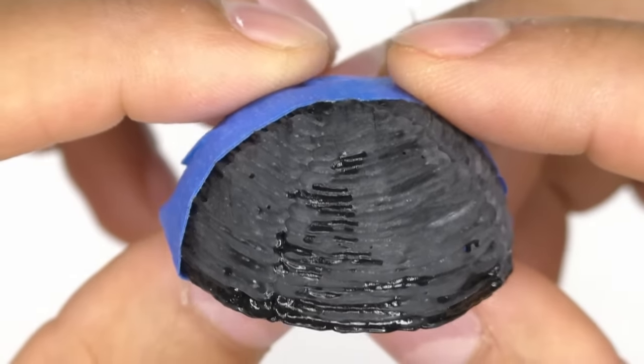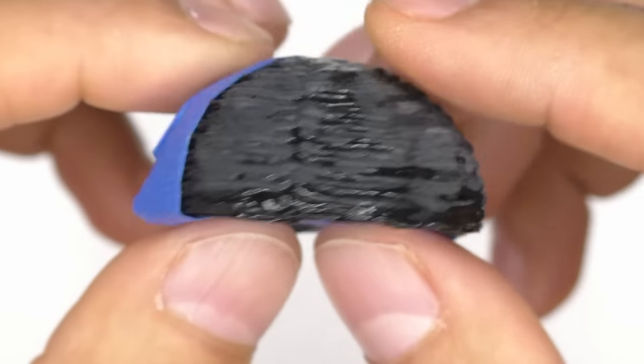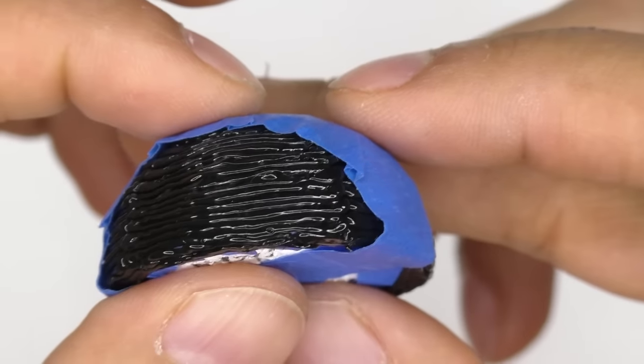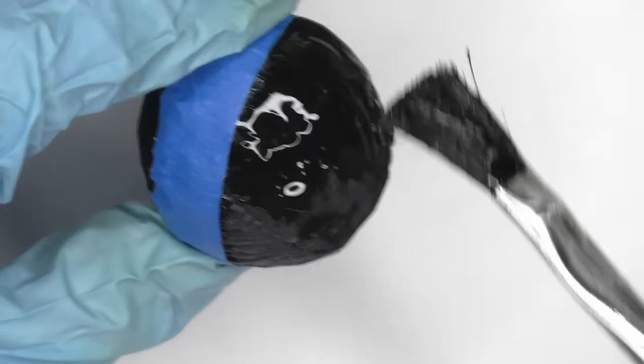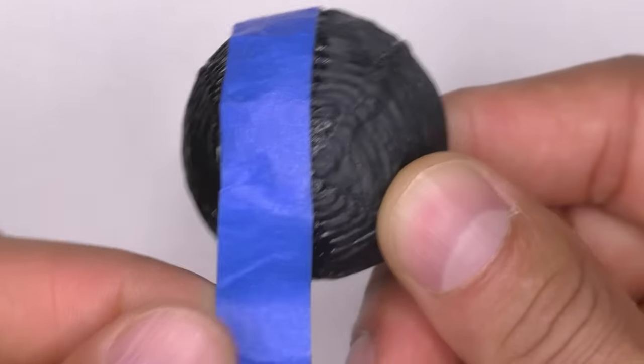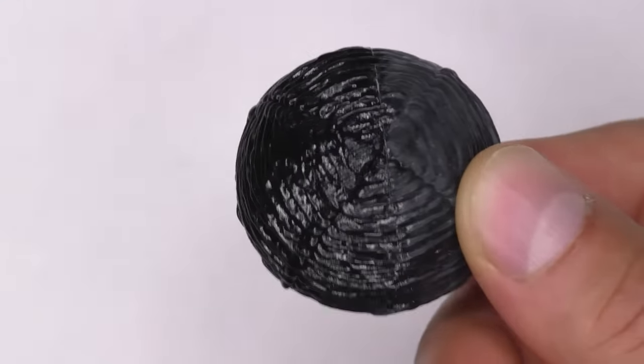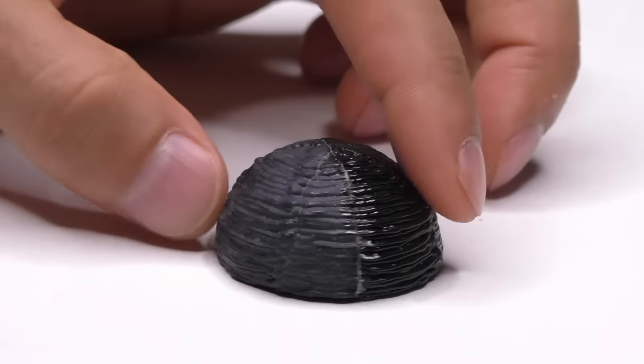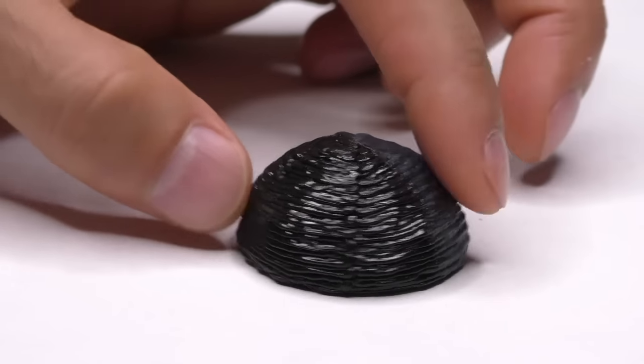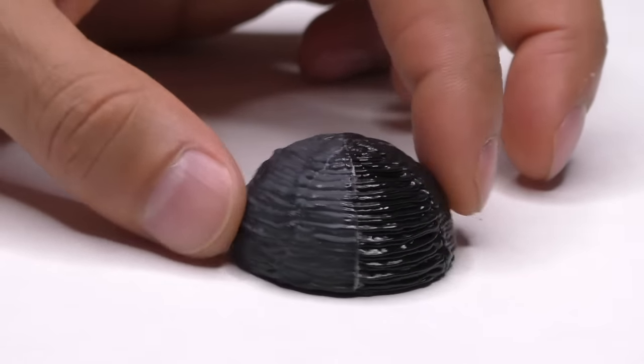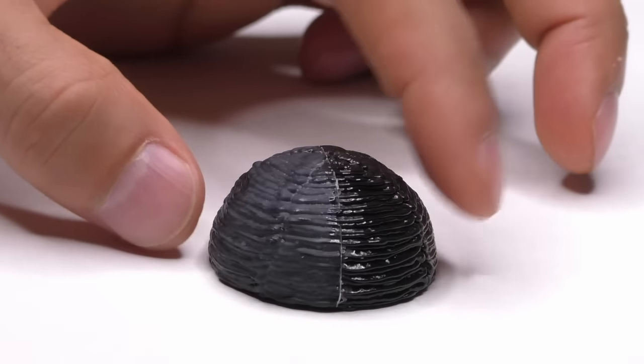This is what it looks like after the first coat has dried. You can see that it's kind of starting to blend the layer lines. It also dulls the color some and has a sort of whitish film. Let's apply a second layer and see what happens. This is the dried second coat. You can see it is blended a bit more but also has more discoloration and dulling of the surface. The application is super fast and it takes very little effort to apply it. However, it's a pretty tall task to smooth out a rough 3D pen surface and it looks like 3D Gloop also needs to be used in combination with other methods.